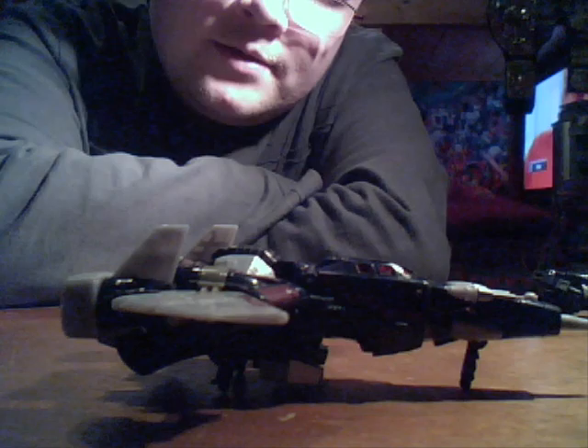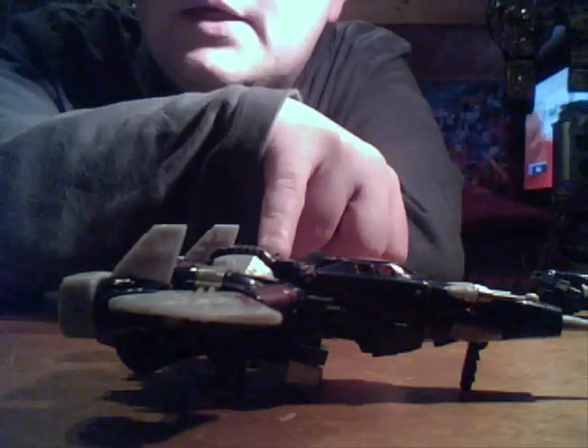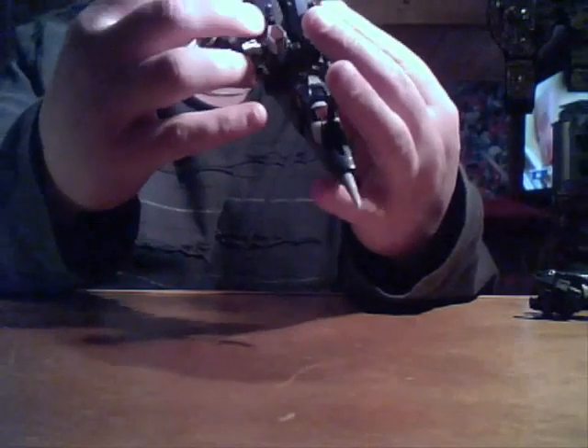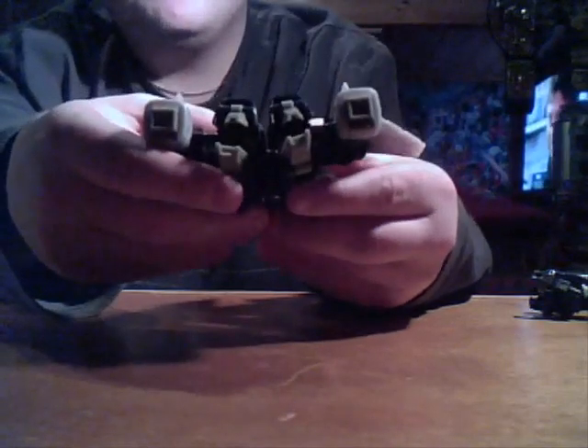Quite a bit of detail with bits of reddy brown colour and light grey. The odd bit of beige on the hinges. A lot of people are always worried about this beige colour. Translucent red plastic inside for the cockpit, which is really good. He's got retractable landing gears, three of them. Only one major bad point: there's not really a set position for the feet in this mode, and there is a lot of movement that shouldn't really be there. But it doesn't really affect it, and it is marvellous.